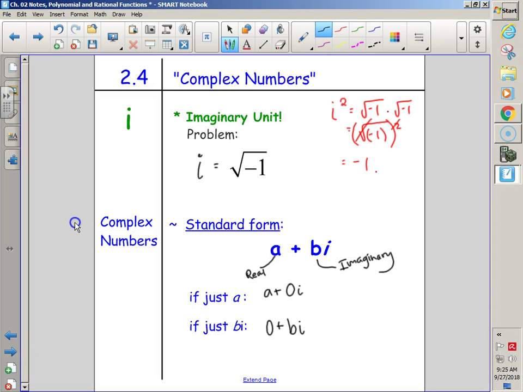So quick examples of that. If I was to ask you to write as a complex number, something like, what did I say? 4. We could just do 4 plus 0i. So any real number can be written as a complex. But what if I was to ask you to write as a complex number the square root of negative 16? What's different? How can you rewrite that as a complex number? It is complex. Square root of a negative number has to be complex. How do we rewrite it, though?